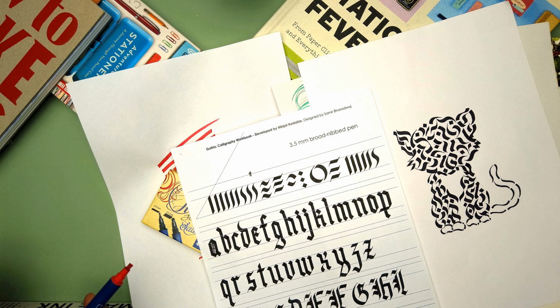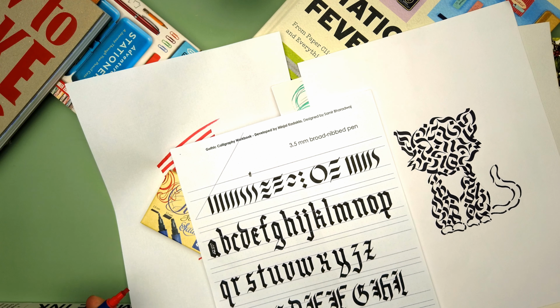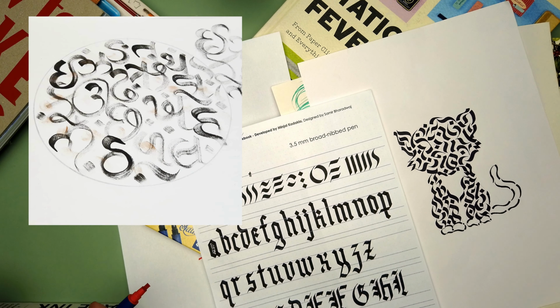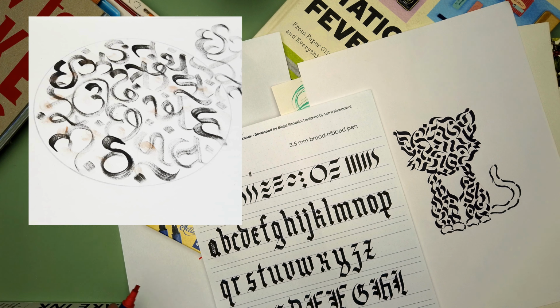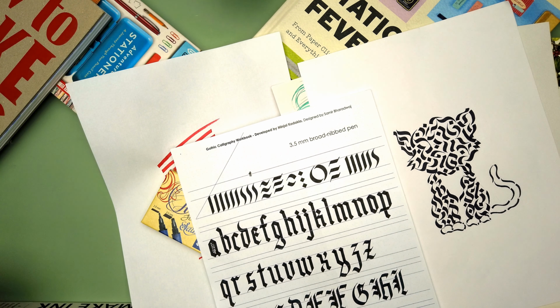And I know recently Minjal has been practicing some Gujarati, which also has an angled nib. That's right. Is that the same angle as Arabic, or is it different? No, it is the opposite. Okay, so it's that way. So we will show some of Minjal's calligraphy work on screen just to show you the differences between what the angle changes.